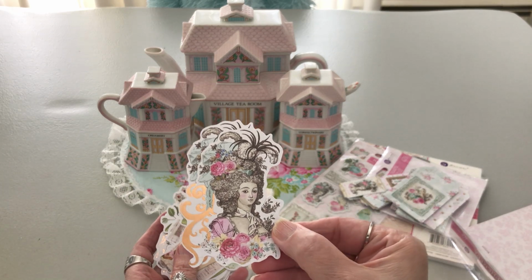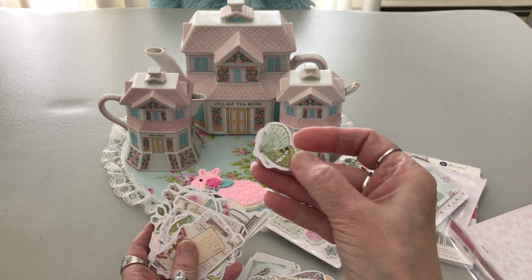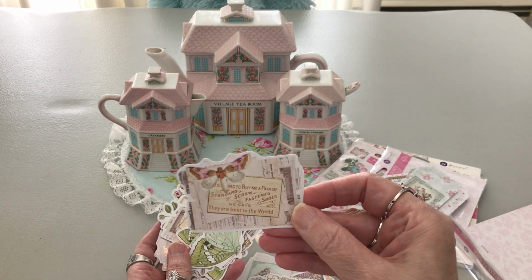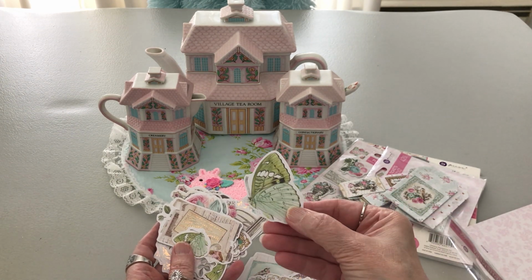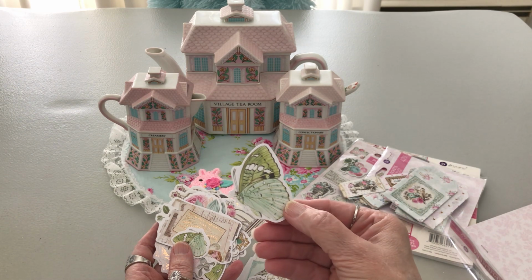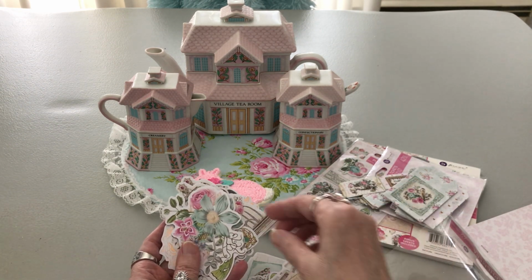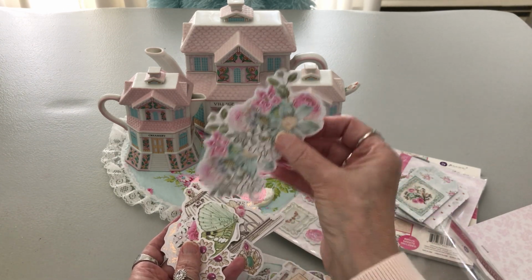Another lady, there's some metallic gold there. A butterfly on its own. Another butterfly with some metallic gold lettering. Bigger butterfly, oh, that's pretty, isn't it? With stickles and everything. Just showed you that, that's the second one. Let's get these two.